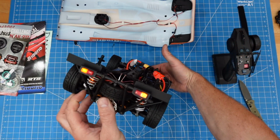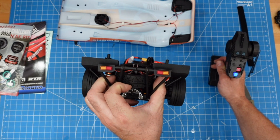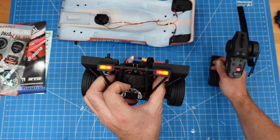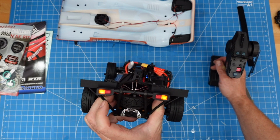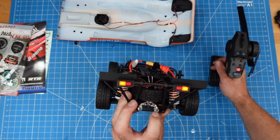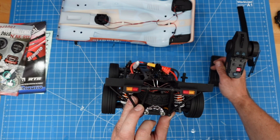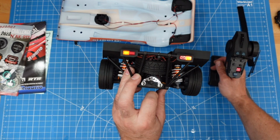All right, let's check out the lights. We got running lights, brake lights. Interesting. When you let off the throttle, you get this kind of flashing exhaust.